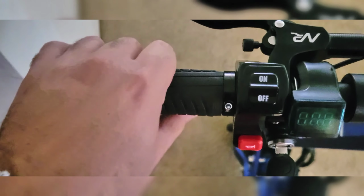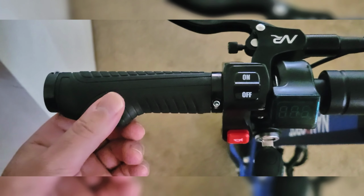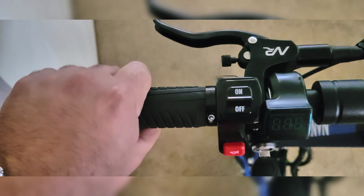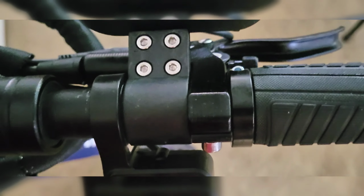Now, let's go up to the handlebars. Right here, these are not the original grips. I actually just put these on. The original grips were good, but they would slip a little bit. This gives me much more purchase, especially with gloves.